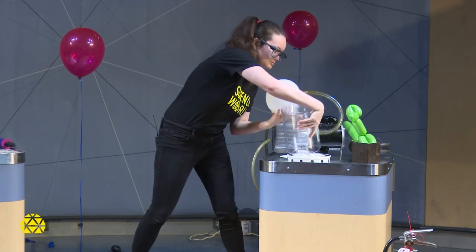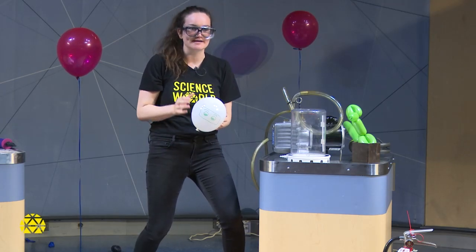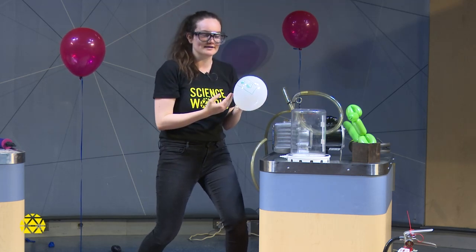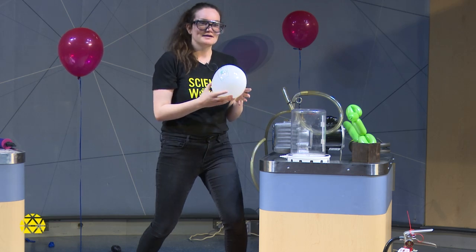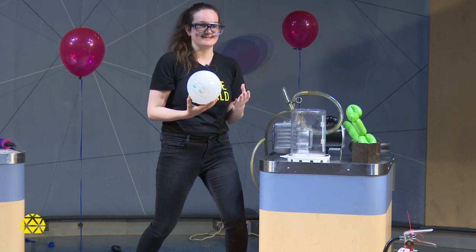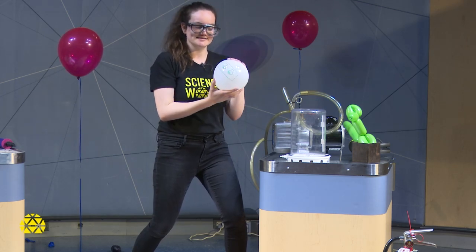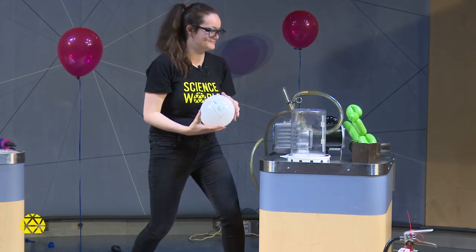Now, what happened there? Why did our balloon astronaut expand? Our balloon astronaut expanded because there is more air inside of our balloon than outside of our balloon. So, you might have seen our air show and know that air goes from areas of high pressure inside the balloon to areas of low pressure outside of the balloon in the vacuum.